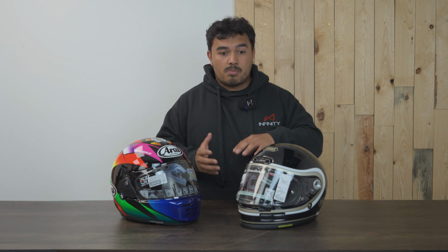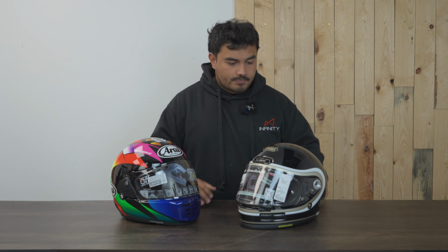Now, moving on from that, we have the EPS. The EPS is a lot harder in the Shoei Glamster 06, and it's also a little bit thinner, I believe. So that absorbs more of the impact energy as you come off your bike. Hopefully you don't. The Arai has a softer EPS on the inside to accommodate the harder shell on the exterior to absorb that impact energy. So two different ways to go about it when trying to protect your head in the event of an off.